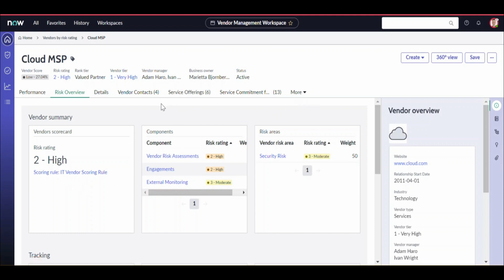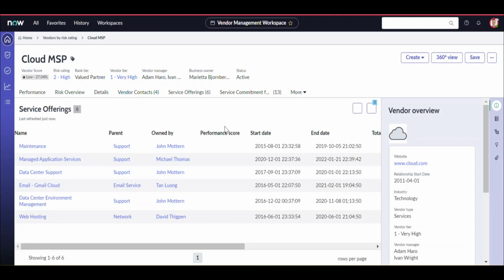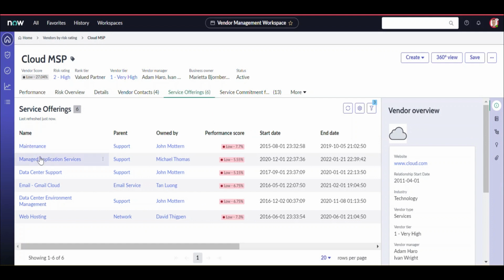You can also see across the top, I've combined data across the platform for things like the service offerings that Cloud MSP provides. So this is a tie-in to our ITSM Pro suite. So sometimes we do vendors that have services, hardware, software, hosting. We can manage those things and tie SLAs and performance analytics around those, as well as assessments on how those are doing. So if we want our owners to assess these vendors and these services annually, we can get more of a picture of how they're doing.